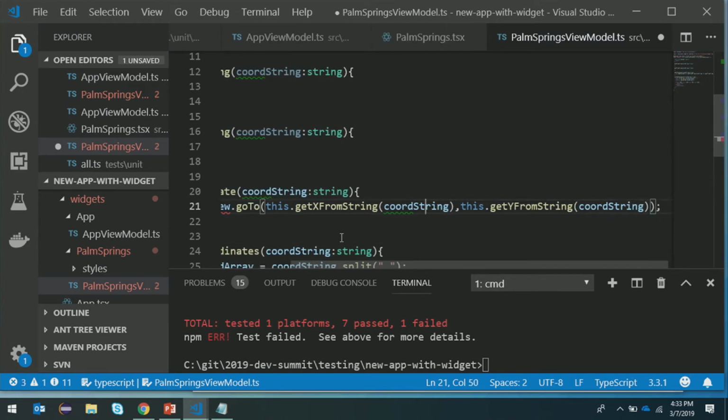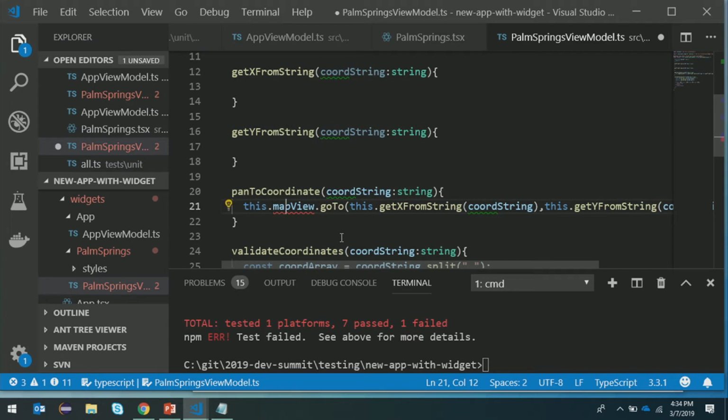And what that's going to do is give us a strict dependency on this map view and make it a little bit harder to test. Developers are really good at writing code that's hard to test because we know exactly how things should happen right away. But a lot of times you want to be injecting classes in, and that way we can avoid this. We don't want mapView.goTo to be called within our test, because then again, that gets back into, is the Esri class loading correctly? Is it going through and calling all the things on the map? Is it returning the right value? Like Randy said, the JavaScript API team already figured that out. So instead we're going to do something else.